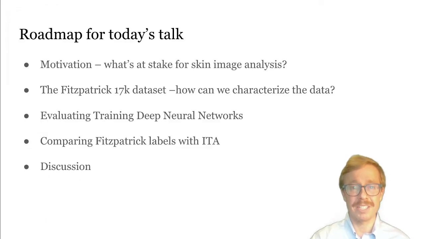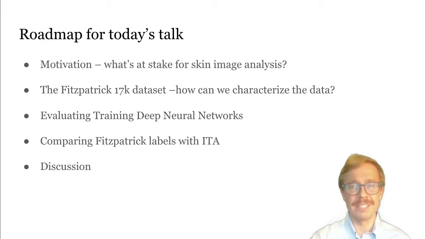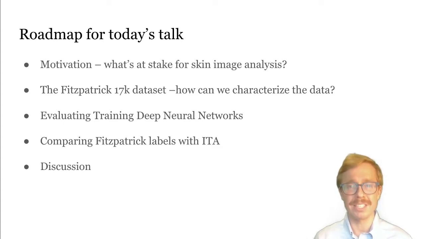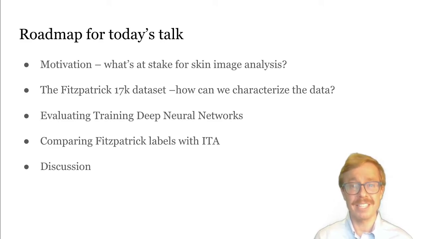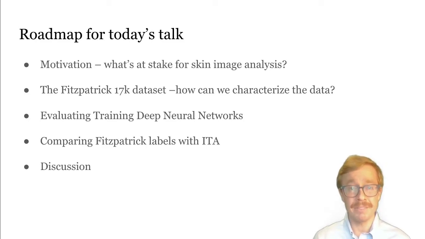In this talk, I'll discuss what's at stake for the future of skin image analysis. Our main research question is how does the accuracy of deep neural network models trained to classify clinical images as skin conditions vary across skin color? As an initial step to address this question, we developed the Fitzpatrick 17k dataset, which is a collection of nearly 17,000 clinical images of skin conditions annotated with skin type labels. The dataset is now publicly available, and we trained a deep neural network to classify skin conditions, and I'll share how skin type affects accuracy scores.